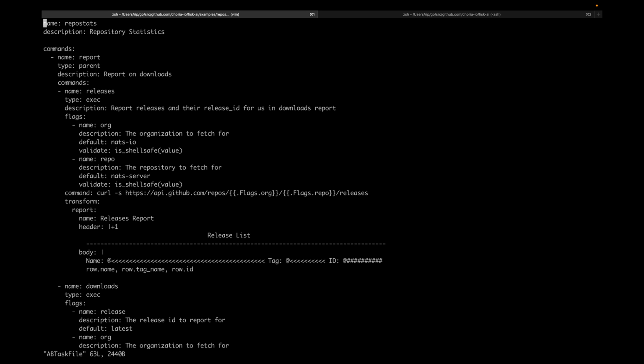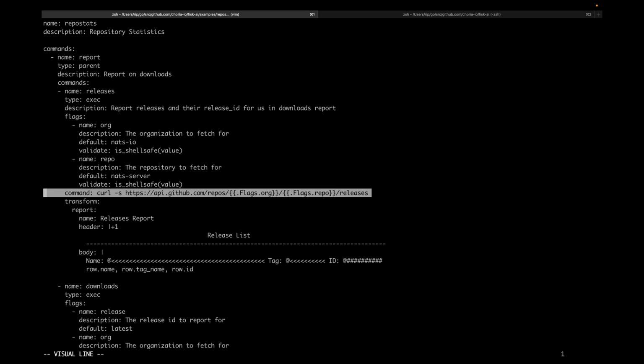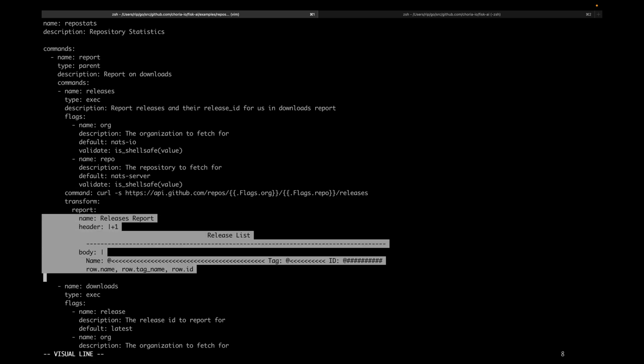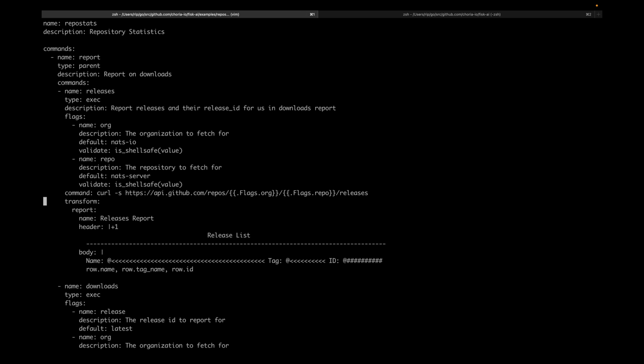And in reality, this is a YAML file, and it has two inputs, org and repo. It's going to run the command, filling in the org and the repo, and then turn that into the report that you see. And what's really important here is it has validation and all this kind of stuff.